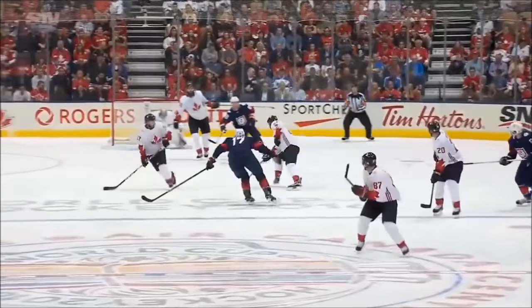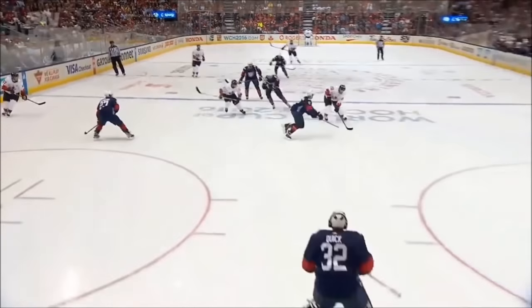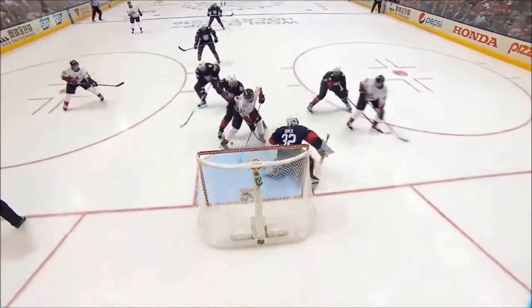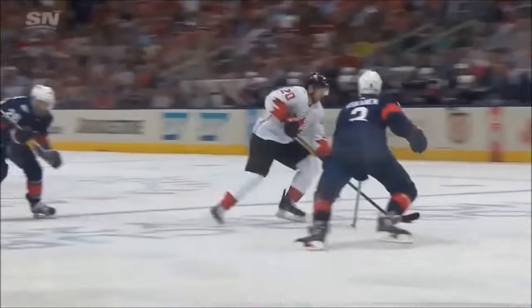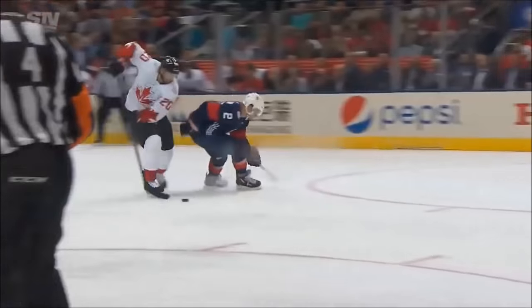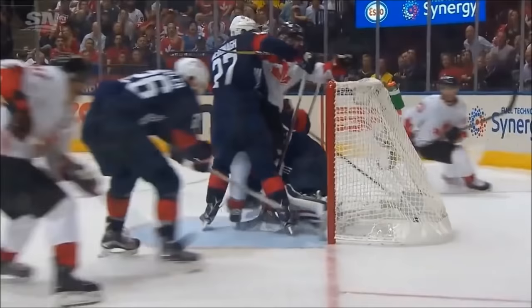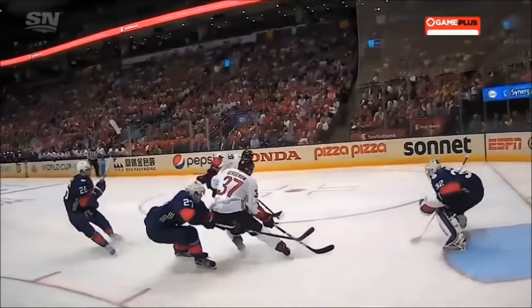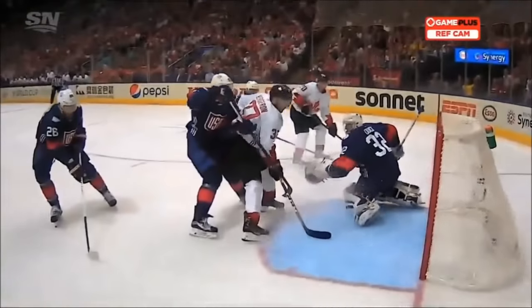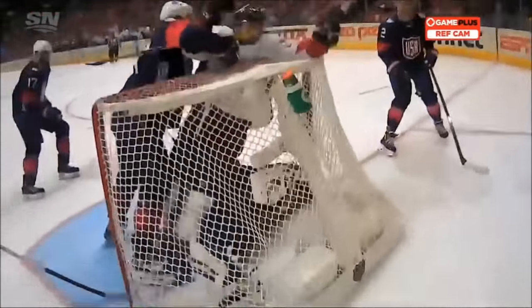We've seen some great individual stickhandling by so many of these players. Here's an outside-inside through, off the skate of both Bergeron and McDonough. Now McDonough is going to say — is that interference? We've already seen one challenge now, though. Off two skates and in, so it's not a kick in there by Bergeron. Here's what the look for Wes McCauley is — off one skate, off the skate and toe of McDonough. And it's McDonough who's knocking Bergeron in.